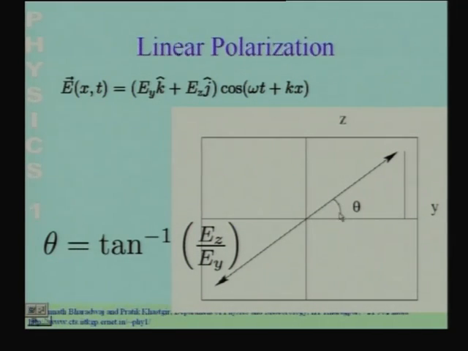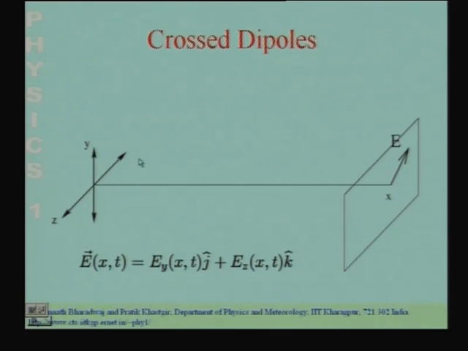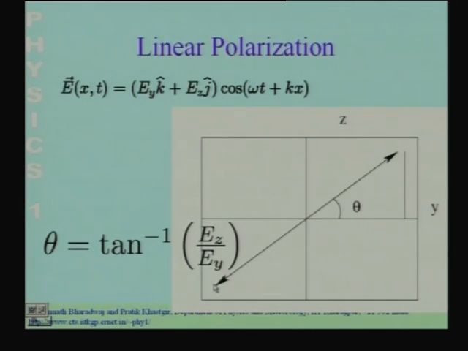The direction, quantified through this angle theta with respect to the y axis, is given by tan inverse of E_z by E_y. So, if you change the ratio of the voltages, the direction in which the electric field oscillates changes. In all situations when the voltage fed into these dipoles oscillates in the same phase, the electric field is going to oscillate up and down in the line over here. The radiation is said to be linearly polarized, and the magnitude of the electric field vector and the angle at which it oscillates are both given over here.